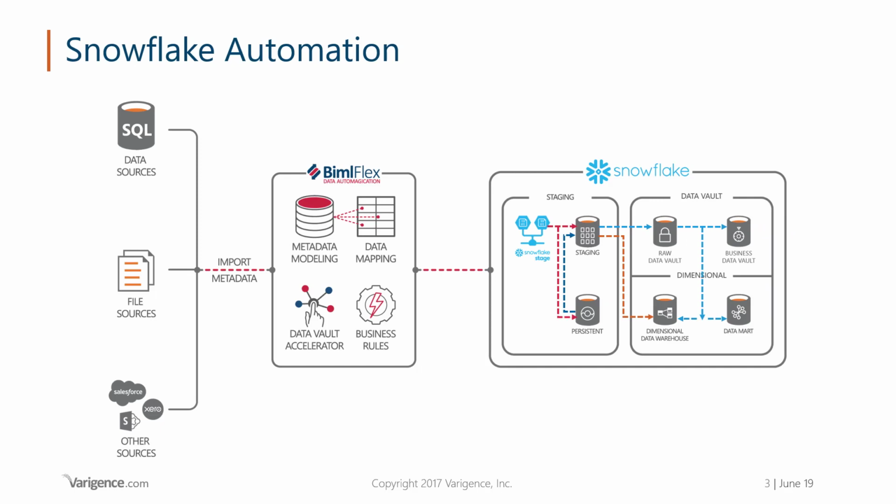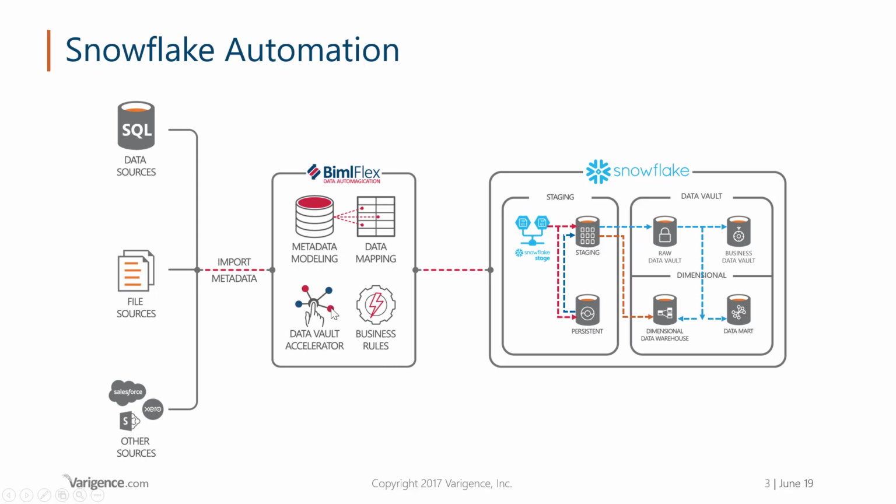Let's have a quick look at Snowflake automation in the context of BimlScript. I'm just going to briefly touch on this so you know what's coming. We're going to be importing metadata from source files. I'm not going to focus on that a lot because that's covered in other videos. The metadata sits in our metadata repository, and then from there we can do data vault acceleration, business rules. We can do a whole bunch of stuff, which again is covered in more detail in other videos, but I'm not going to focus on that a lot today.